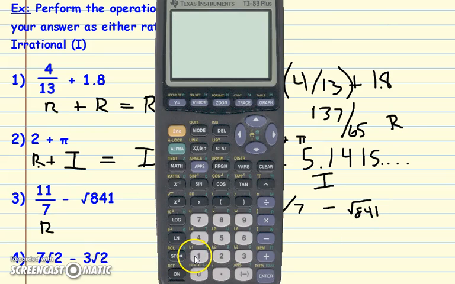Try it out on the calculator. I'm going to put my fraction in parentheses. And I'm going to minus the square root, again it's yellow, of 841. Now that's the only thing I'm going to square root, so I'm going to close off those parentheses, and I'm going to hit enter. Ooh, again this nasty number, negative and it keeps going.